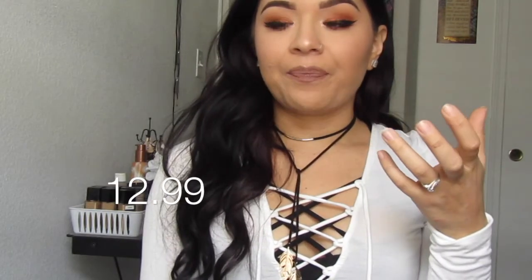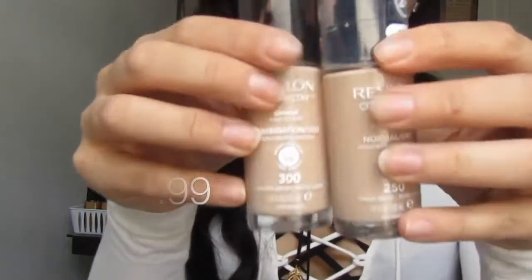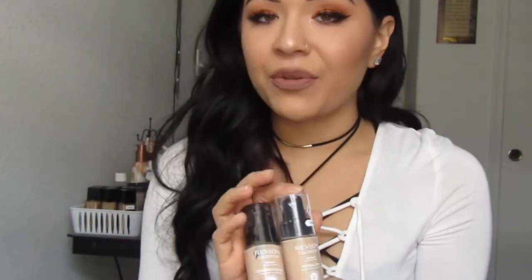It also emphasized my smile lines, which is kind of a pet peeve of mine. I know that's weird. Everybody has smile lines, but mine are a little bit more enhanced. And sometimes if I get the wrong foundation, it really gets into my smile lines and they're just super noticeable. I notice anyway, so I didn't like that. So this was the Revlon Color Stay. Again, it might work for you guys. So those are my 2 reasons I didn't like it.